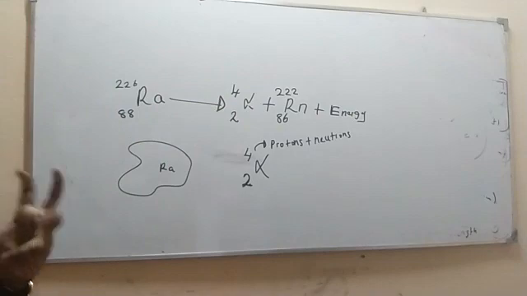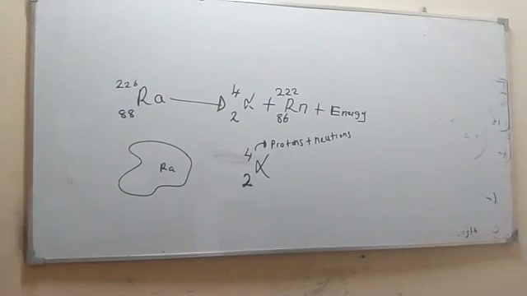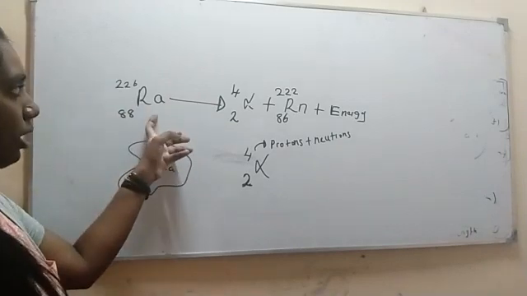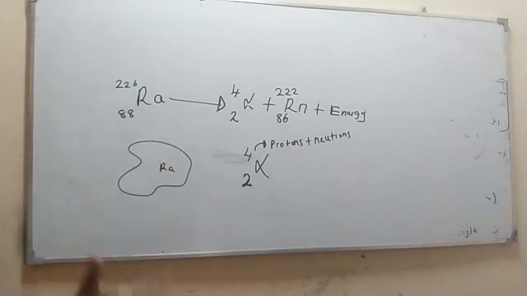Now why is this radioactivity happening? They have told in the note also, when an unstable nucleus disintegrates to acquire a more stable state, radiations are emitted. There are 2 types of radioactivity: one is spontaneous, the other is non-spontaneous. Spontaneous means it is occurring naturally. The radium atom, naturally, takes a lot of years.